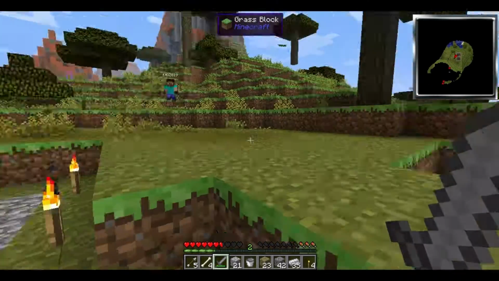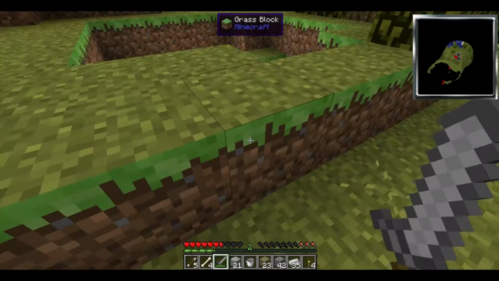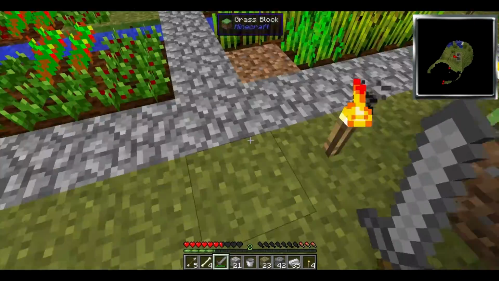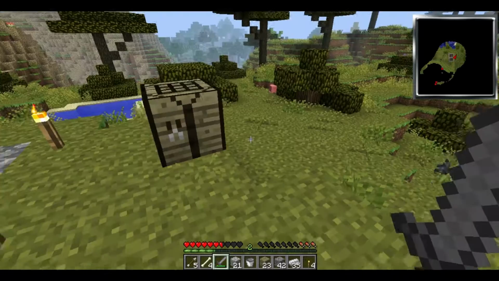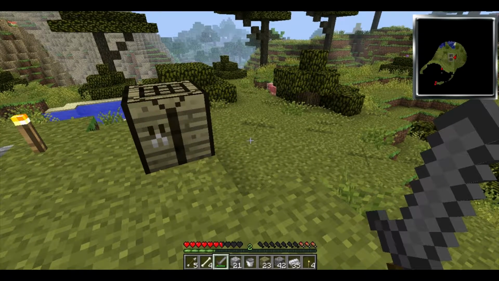You need to build the house, really, don't you? Because I'll put the chest set inside the house. But once we start building proper houses, this house is going to be mine.